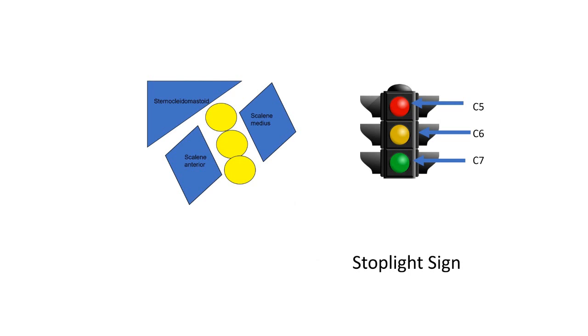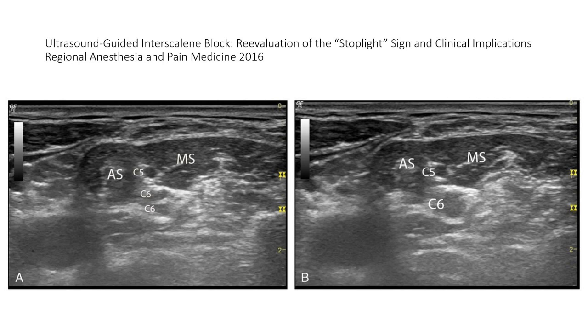However, in this study, the authors did 20 dissections of the brachial plexus in 10 embalmed human cadavers and systematically analyzed and measured the roots of C5 to C7 and then correlated their findings with ultrasonographic images on file. Their results provide the anatomic basis to define the stoplight sign as one made of, from cephalad to caudal, the roots of C5, upper fascicles of C6 and the lower fascicles of C6 without any contribution from C7.